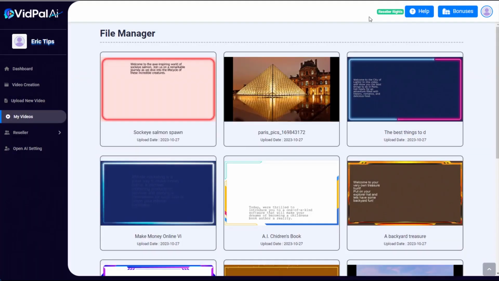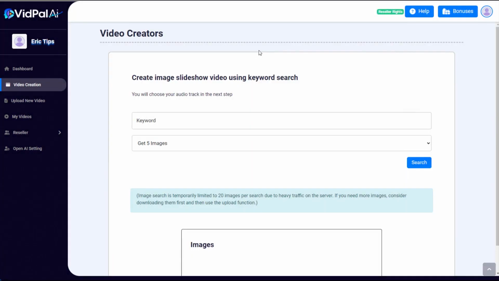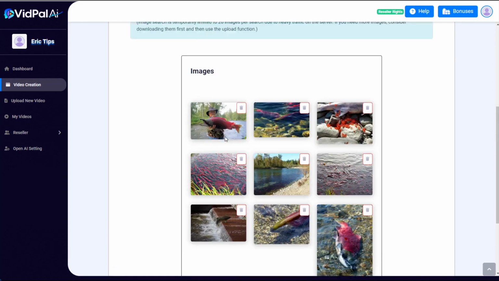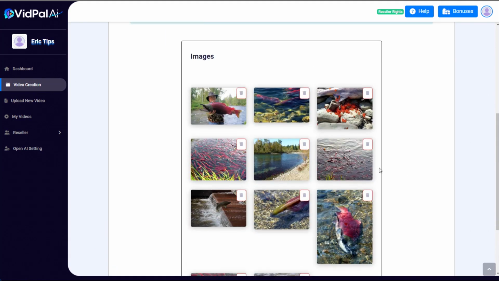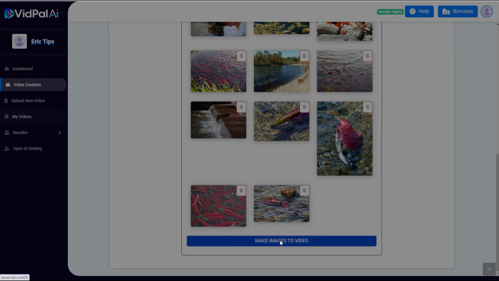Perfect. Now let's add some images to it. As I've shown throughout these demonstrations, we can use a number of different ways to overlay images or videos. But again, one of the quickest ways is to simply grab some stock images and turn them into a slideshow. Let's search for salmon spawn and see what we get. Hey, that first one there actually is a sockeye. That one's a sockeye too. Actually, most of these happen to be sockeyes. That one there may not be, but that's okay. So let's see, this gave us 11 good pictures. Let's make those into a video.